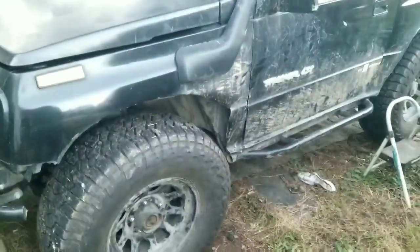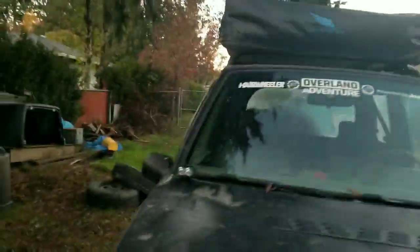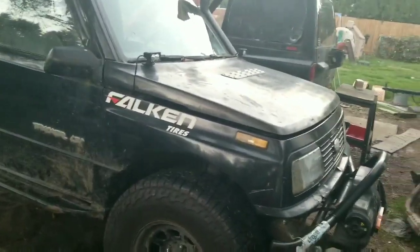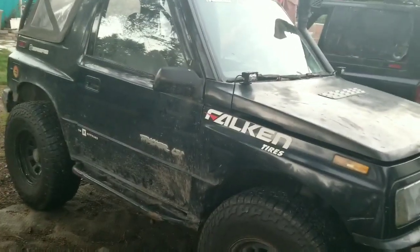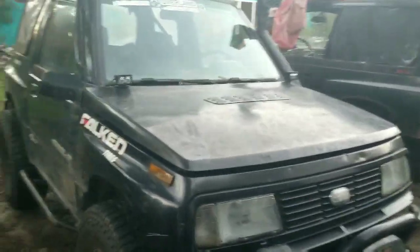And it wasn't very fast and didn't have a lot of horsepower and didn't really do what I needed it to do once I got the tent on there and the stuff we needed, the supplies and the dogs and all that. So I swapped it out for a 2.0. Got all the stuff from Trail Tough, all the things that we needed to do, and made that swap happen.